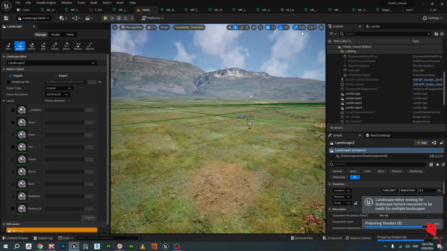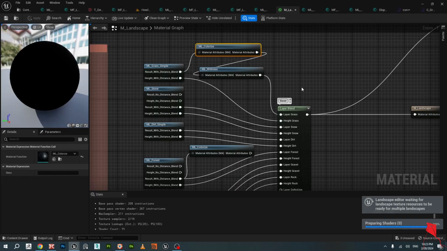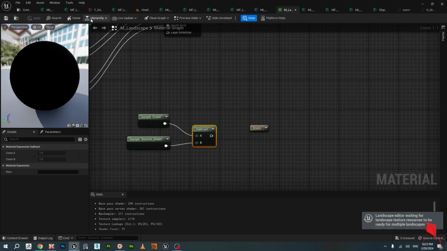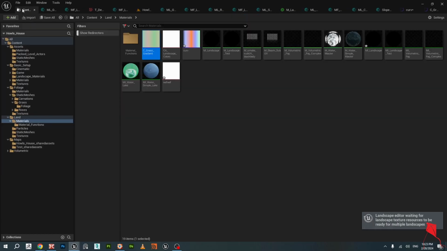How to create it? Well, first let's turn on the grass pack. Okay, so this is grass. Let's go back to the foliage.